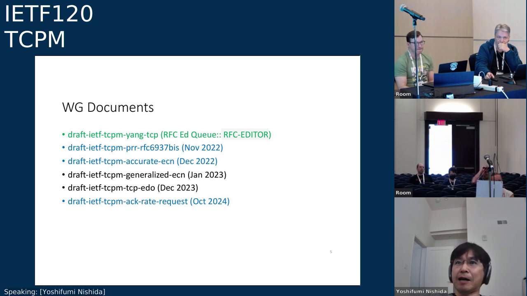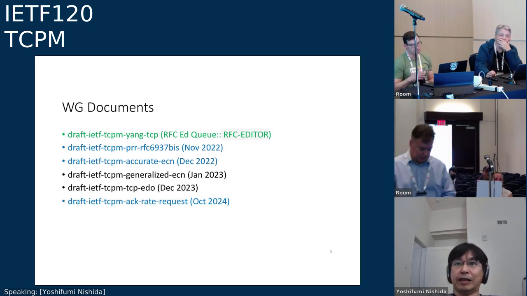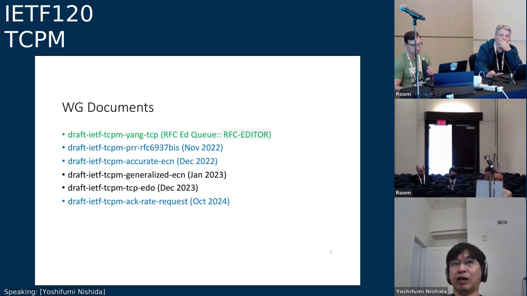I think back then, one weak point of this draft was there was no implementation. But recently, Kunyuki from AWS implemented the EDO option, and he presented a very nice implementation report and some proposals to update the draft, and Joe seems to agree on it. So I'm thinking that this might be a good chance to finalize the EDO document.